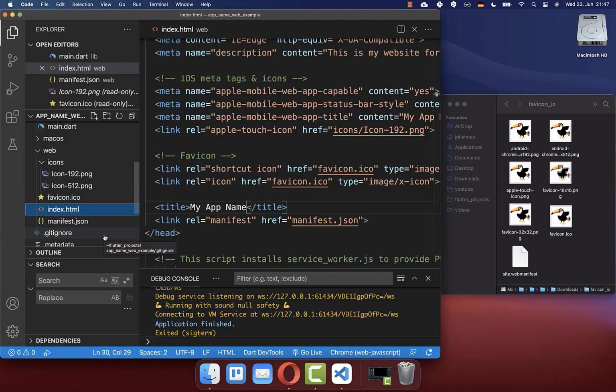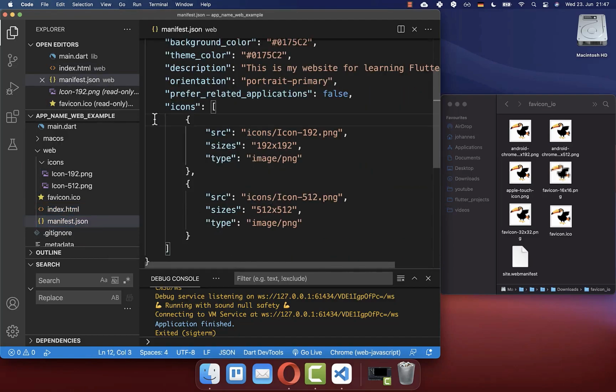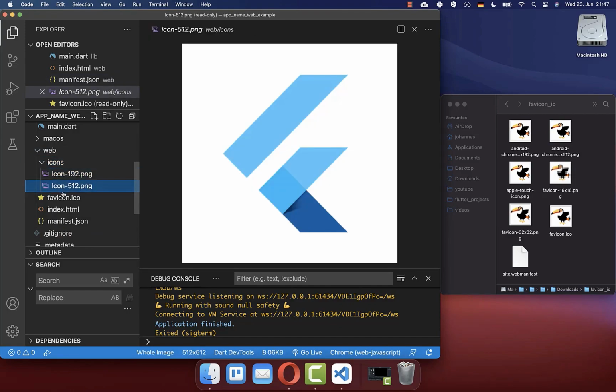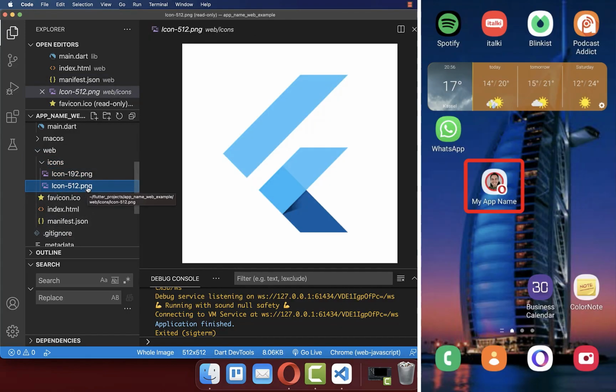And again, if you want to support with your Flutter web app a progressive web application, then you need to go to your manifest JSON file, and here inside you see some icons, and the icons are every time stored here within this icons folder, which we have here within our web folder. So here we have this icons folder, and then we have here two different icons inside. And these icons are later displayed within the home screen of your progressive web app.